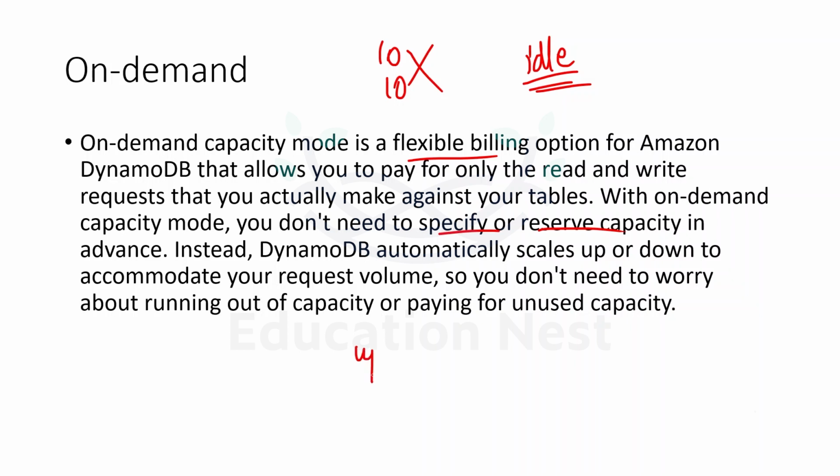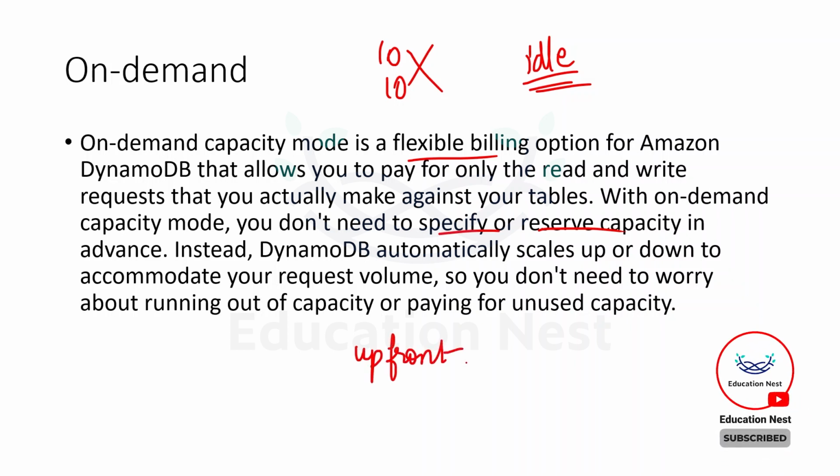So because of that, we do not have to pay for any upfront cost or any minimum fees. This would be specifically useful when we have an application with unpredictable or spiky workloads, as we can avoid over provisioning the capacity and wasting the resources during periods of low activity.